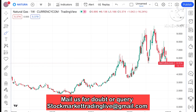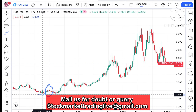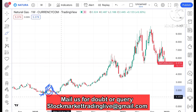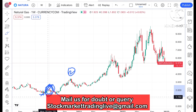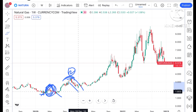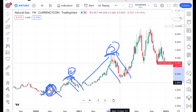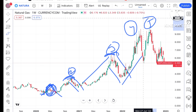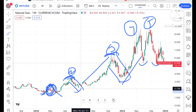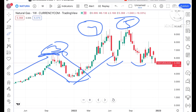If you look at this particular pattern, it went to a certain level, came up, and once it started making highs, we saw a sharp fall. The second time it crossed that high, made a new high, and again we saw a swing forming and then a sharp fall. The third, fourth, and fifth times the same thing happened — a swing forms at a high level, and then a sharp fall follows.